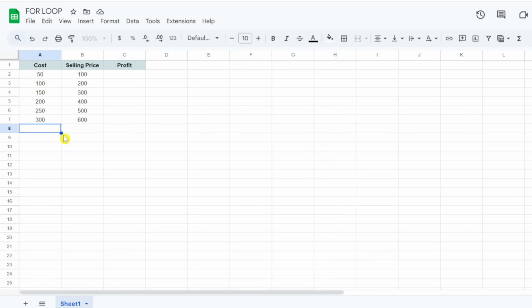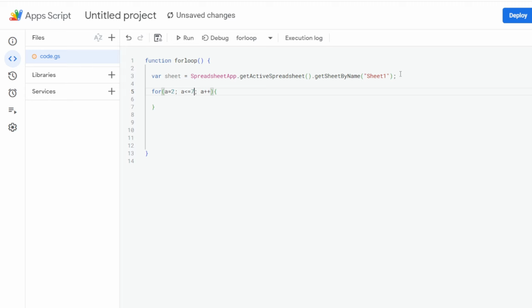If we add more rows, it won't work, because it will only work till the 7th row. So we want to use the last row.